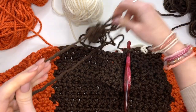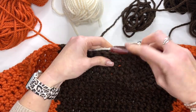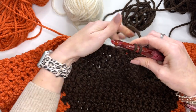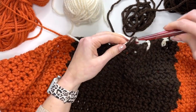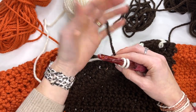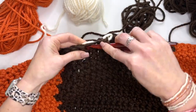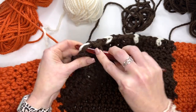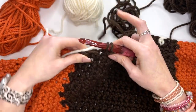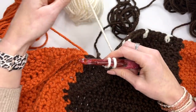Getting a snag. One, two, three, four, and then back again to B for one stitch. And then back again to A for four: one, two, three, four, and then we're changing back again to B. And then back again to A.